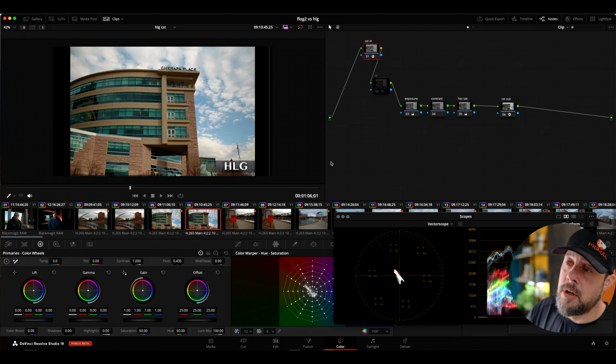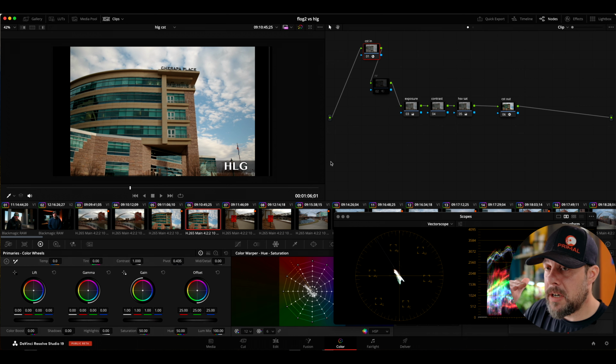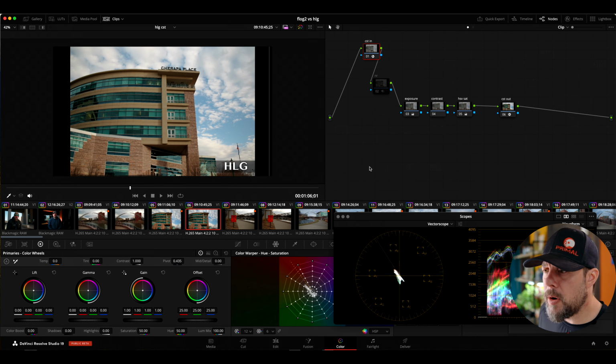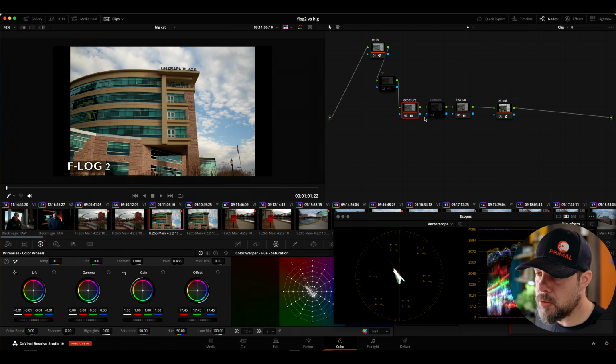So basically, when you're shooting at a brighter exposure level in camera, your noise floor gets higher, and when you bring it down in post, you're bringing all of your shadows down past that noise floor, which will make the image look even cleaner. So I always do this when I'm shooting, try to get things a little bit brighter than I actually want them, knowing that I'm going to be bringing down the exposure in post.